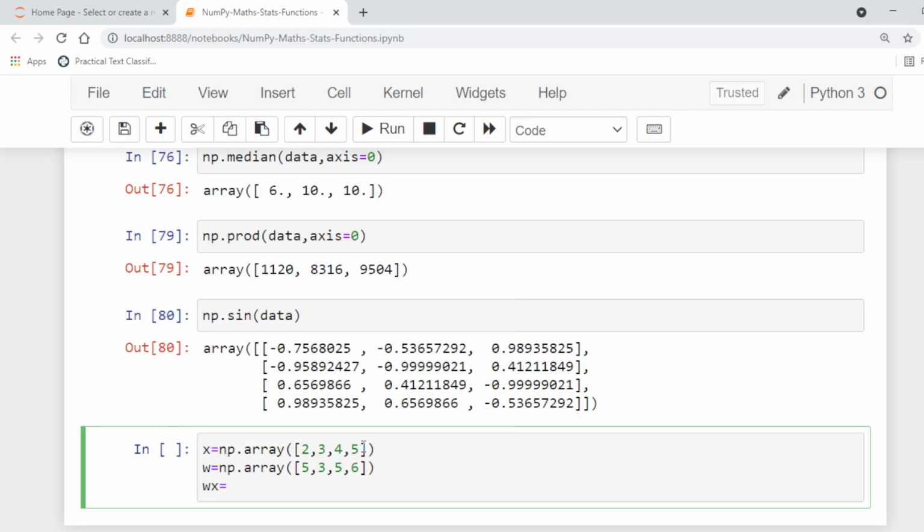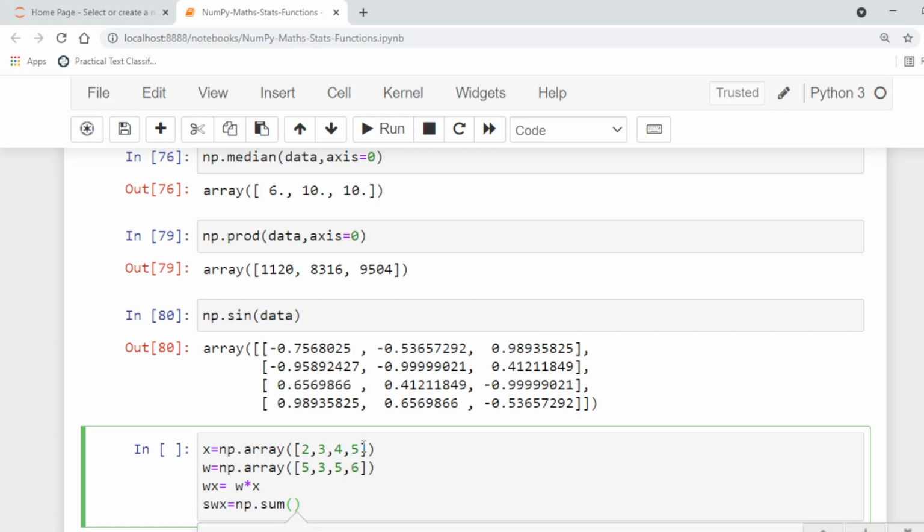We can perform this operation in a NumPy array just by multiplying both arrays, w and x. So we will get the weight times x. Now to calculate the summation, the sum of wx, just use the sum function np.sum and use wx as an argument.